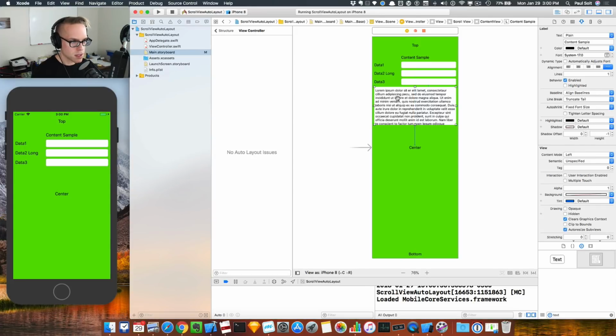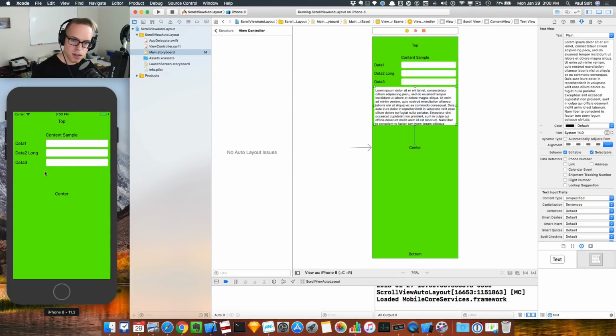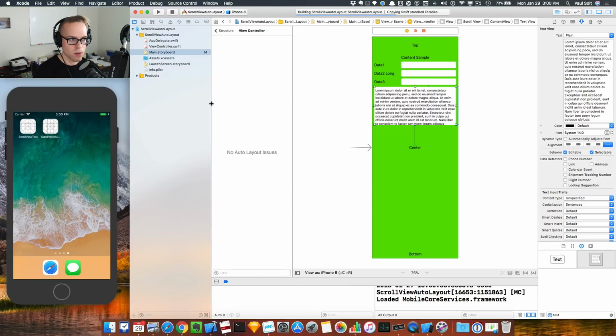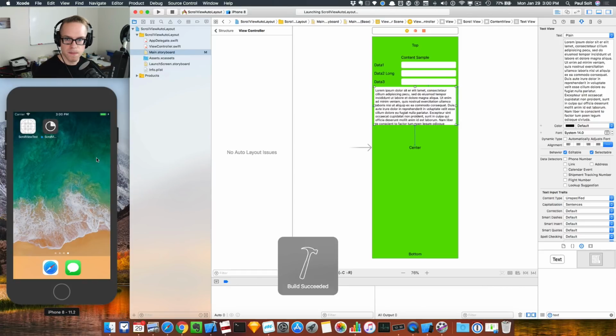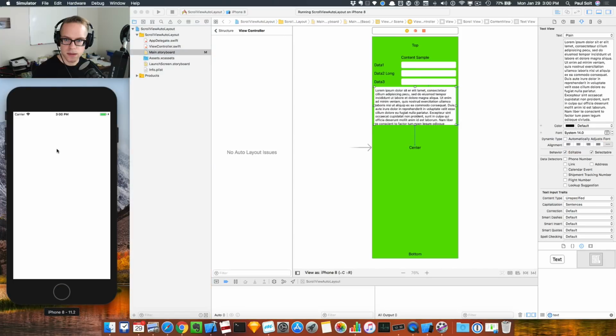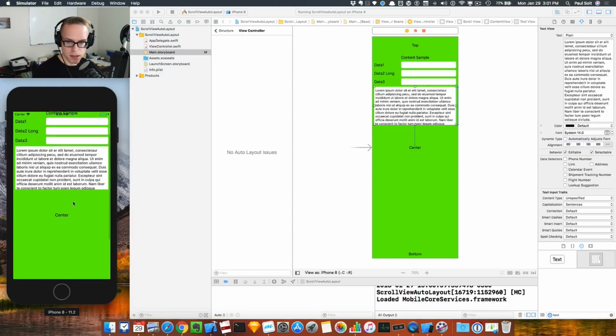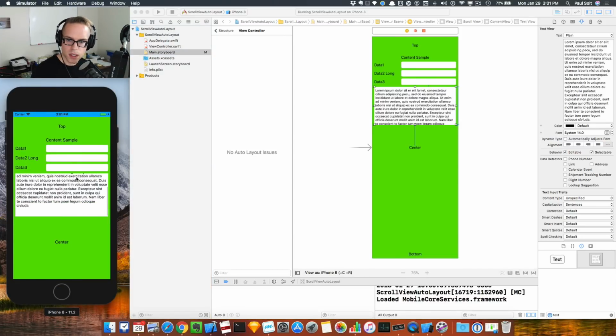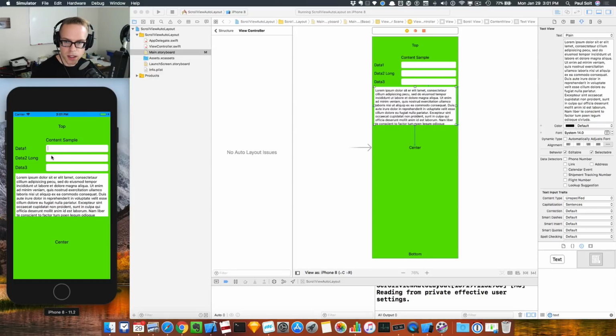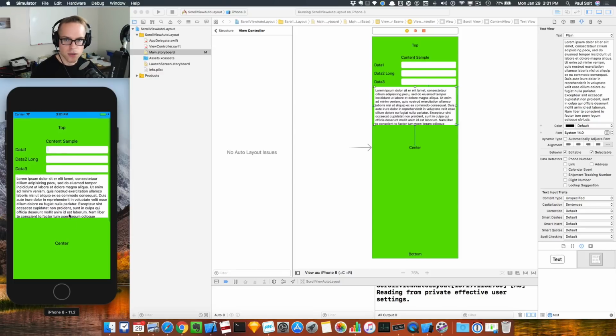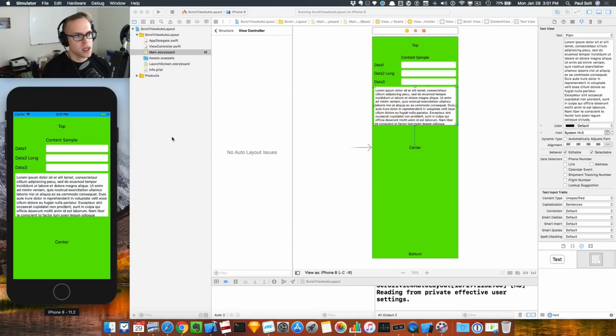All right, so we're still missing something here. And the reason we're not seeing the text area is because it doesn't have an intrinsic content size. So we'll just need to specify how tall we want it. This will be based on your design. If we right click, add that height constraint, then we can go ahead and run this. And there we see the content. So now we can scroll the content, we can scroll the text area, we can click on these fields and interact with them. So that's how you can use auto layout in a scroll view.